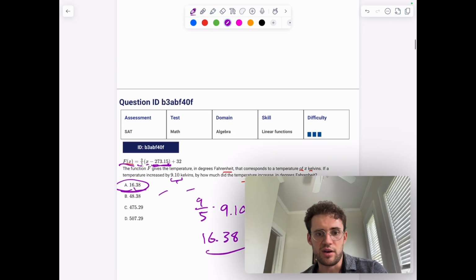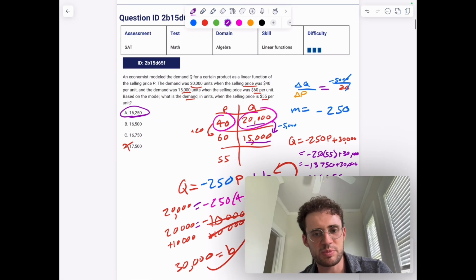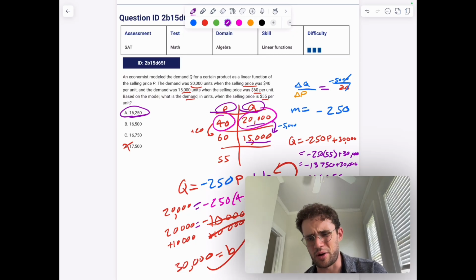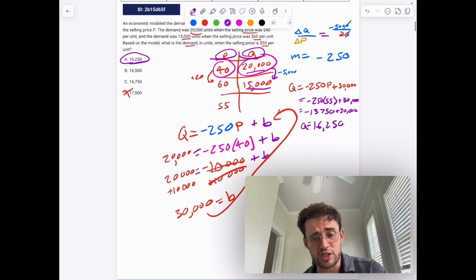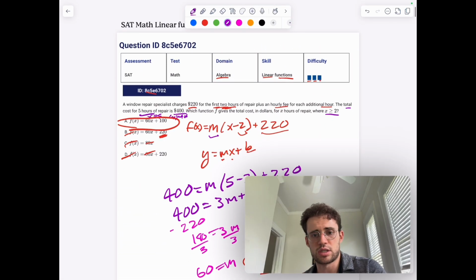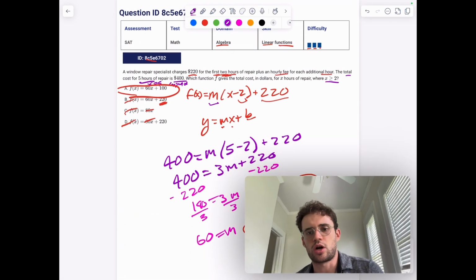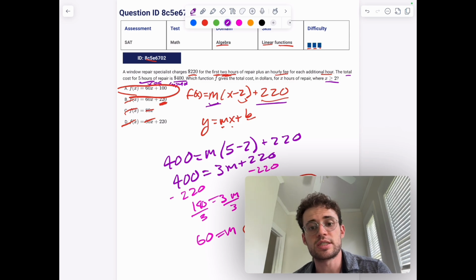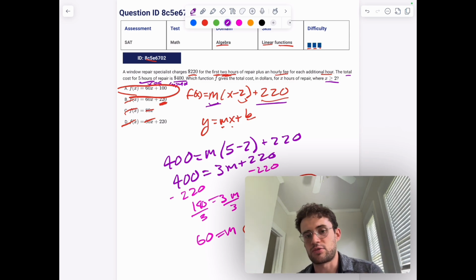Here's the other Fahrenheit one. This one is interesting because it's something you'll use P and Q in economics, especially in like micro, but it's just a normal linear function. Just the numbers were bigger, and for some people they might be confused why as the price goes up, the quantity goes down. But if you really think about it, if something's more expensive, fewer people will buy it. That's why the demand goes down. Hourly charge. Okay, so this is another one where you have the hourly charge, but it starts after the second hour, and the y-intercept here is not the y-intercept because it's got the first 2 hours baked into it, so you have to subtract them from it.